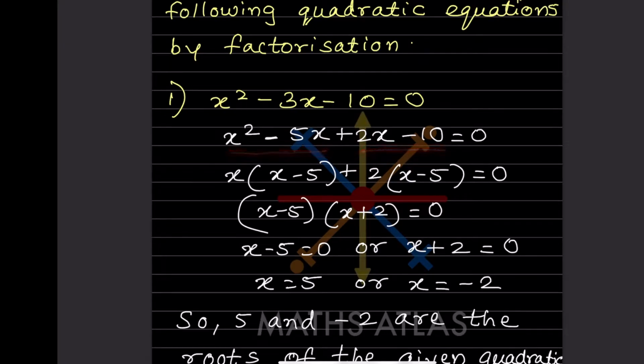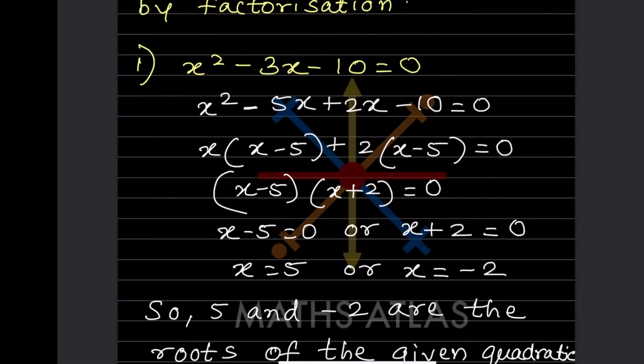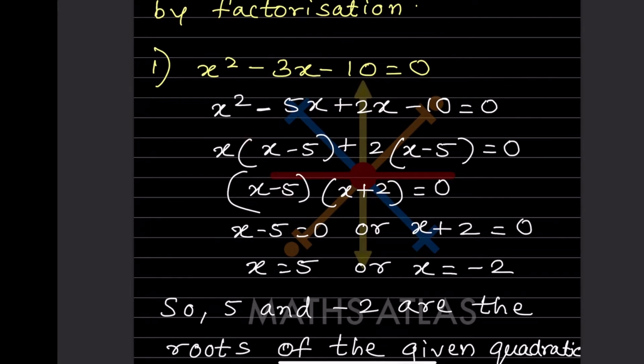From the first 2, you can see x is common. So what remains in the bracket is x minus 5. Then this plus sign we will write as it is, whatever the sign is. And in the second part, you can see 2 is common, and inside the bracket what remains is x minus 5, equal to 0. One thing over here: whenever you get these brackets, both are going to be the same. If you are not getting both the same, that means you have made some mistake. So you have to always check this in a quadratic equation, that both brackets have the same value.